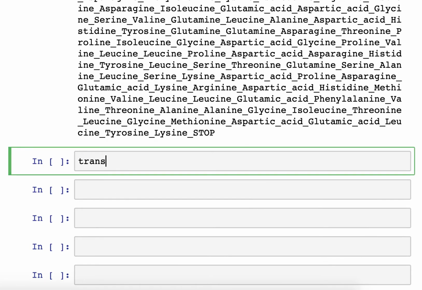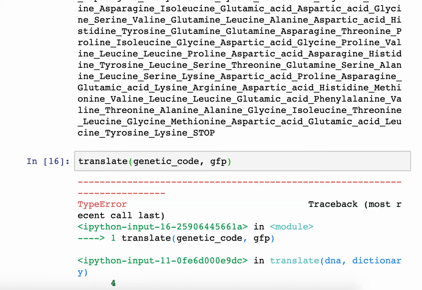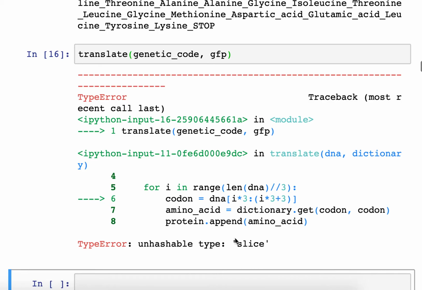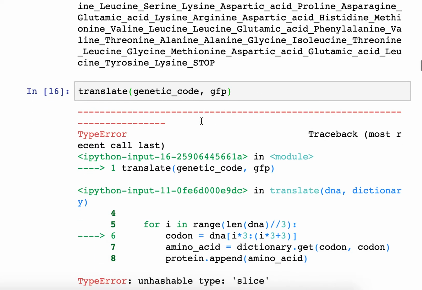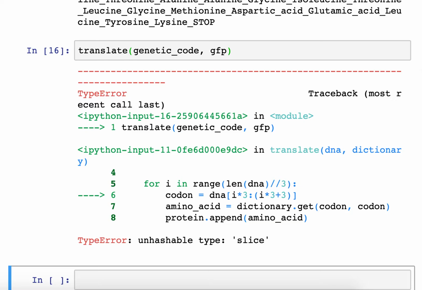But Python is not smart enough if you do something like this. What will happen is it's assuming that this is a DNA sequence, but it's a dictionary, and the DNA sequence is where the dictionary is, and that's going to create some sort of error, and the code just won't work.